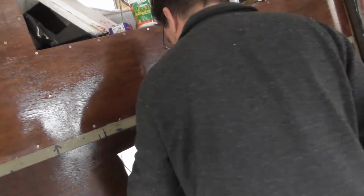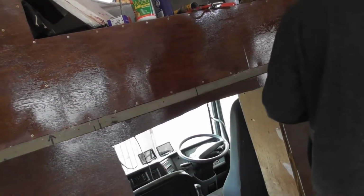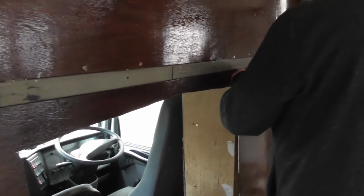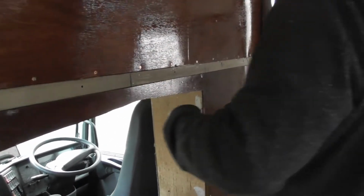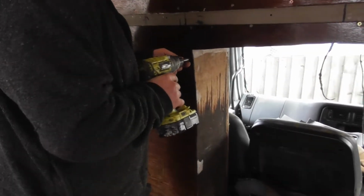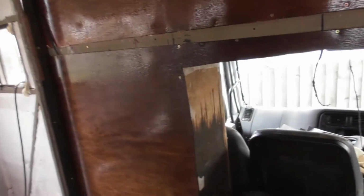Where's that box of screws gone? Up there. Oh, we deliberately made that hole bigger. Oh, my drill's starting to die. Right, I'll be back in a minute. I've got to get the other battery because this one's about to drop.